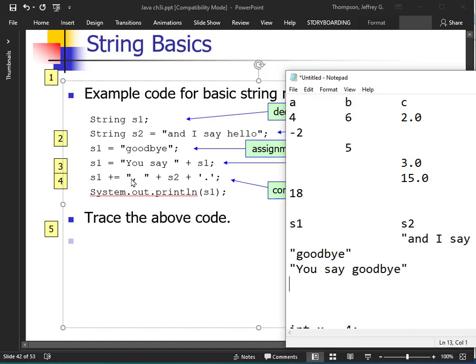Whatever s1 was equal to gets added. Now, a comma is appended to it, followed by the rest of that. So it says you say goodbye, comma, and then it takes the contents of s2 and appends that to it. And I say hello, end quote, and then lastly concatenates that period to it. Like that. Then it prints out. And if you don't know, that's a Beatles song. You say goodbye and I say hello.